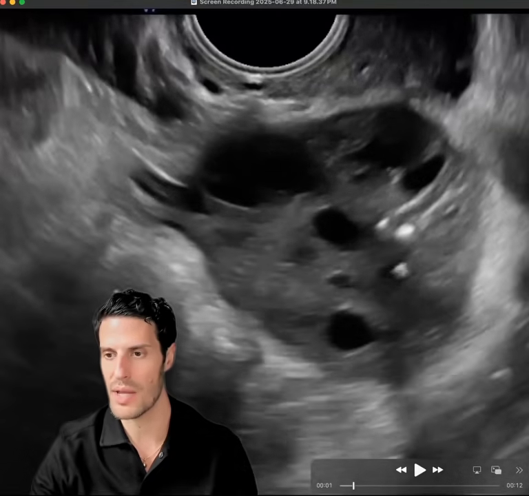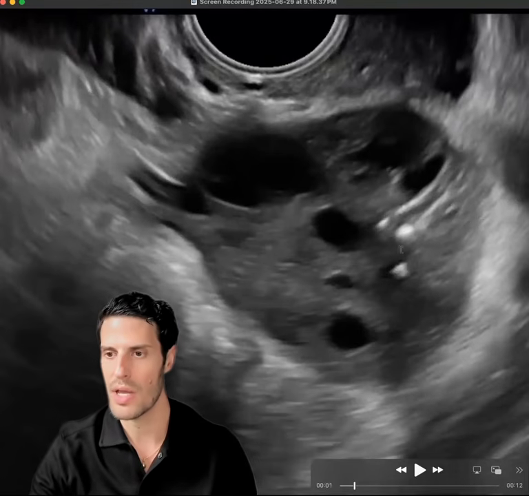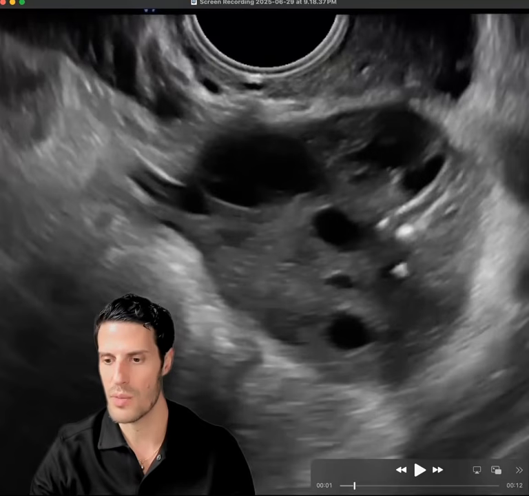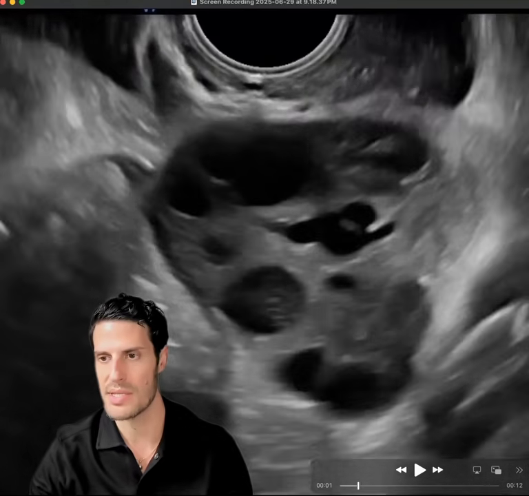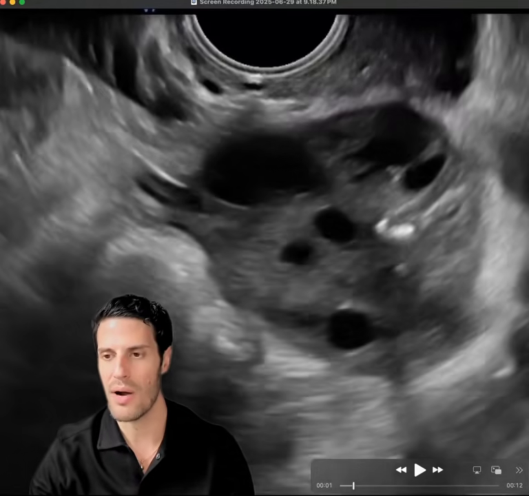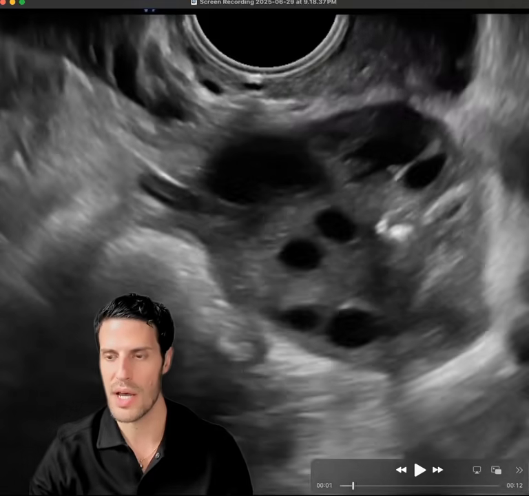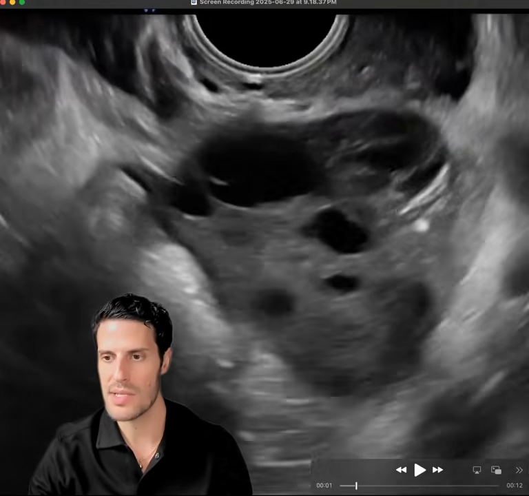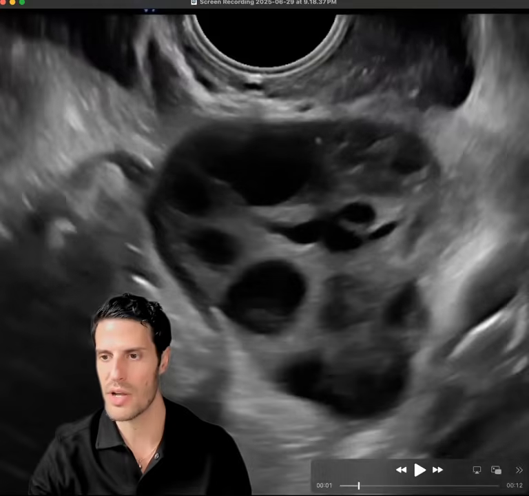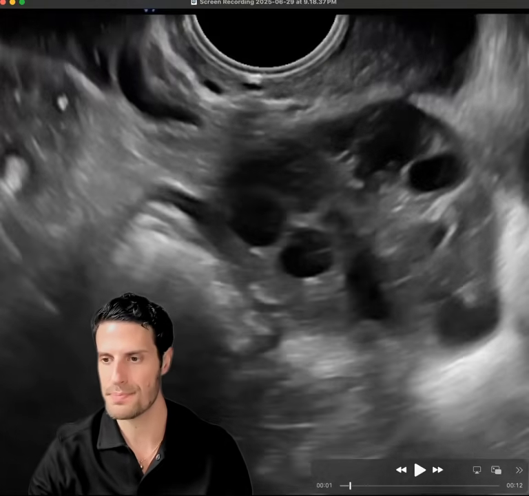Then we come to the ovary and we see at the interface between this structure here, which I think is the tube, and the ovary, all these different hyperechoic foci, which are not generally normal, although they can be present in some normal cases. When there are issues such as endometriosis, fallopian tube pathology, we can see these hyperechoic foci almost lighting up the area of abnormality. So this is exactly at the interface between the normal ovarian structure and what we were seeing before as what I think is the hematosalpinx.